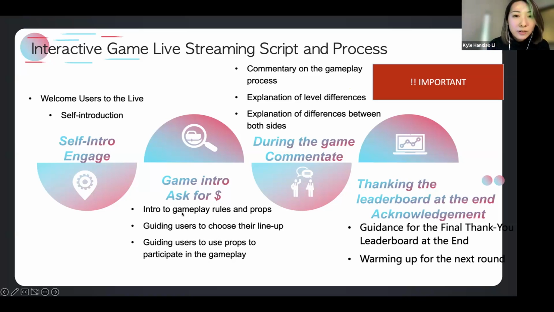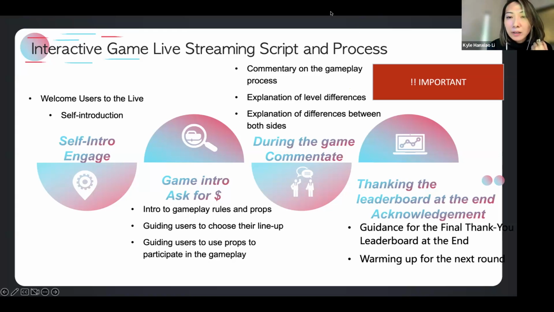Usually different prompts with different values will add different scores or different functions into the game. For example, if you give a rose, it may probably only do 1 point of damage, but if you give a doggy or something, even a much higher gift, it will do much stronger damage to the other side.